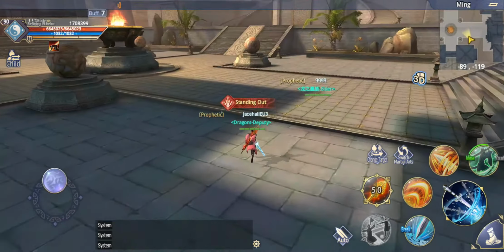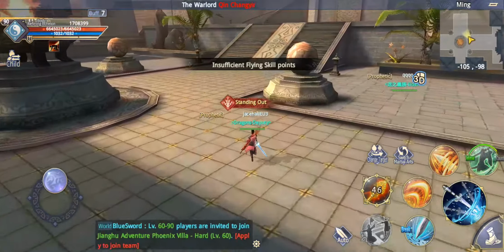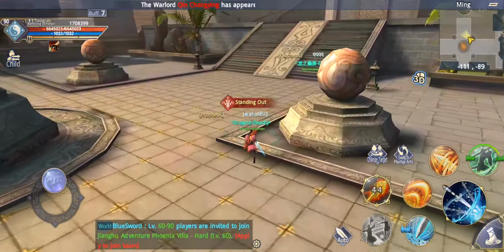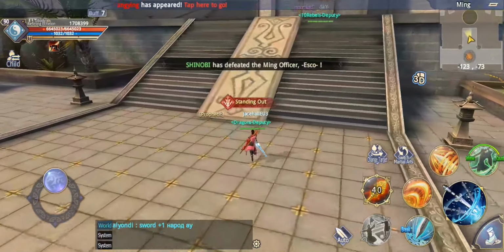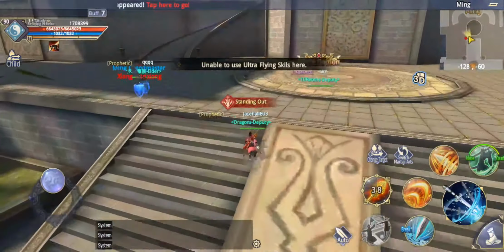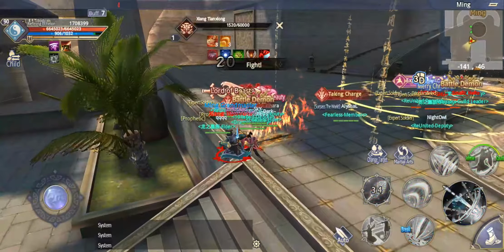What that means is I'll be able to see the boss straight off. I'll still be able to know where the other players are. It's still in high quality, but I'll now be able to see the boss. Where is the boss? There's the boss. So much easier.